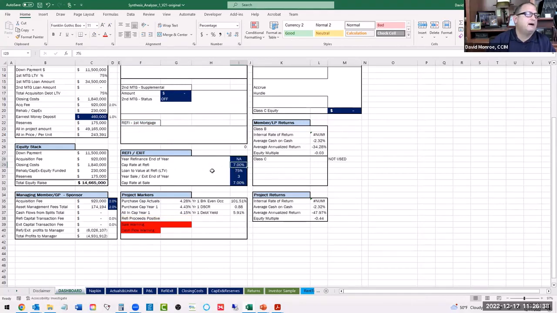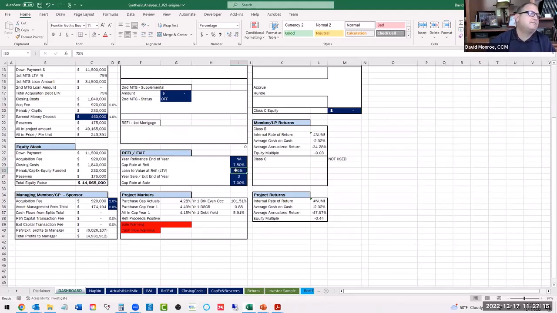Cap rate at refi. If we're buying today at 7, I'm going to put this at 7.5. Obviously, this isn't going to work with this cap rate, but I do believe that we are going to stabilize between 6 and 8% when interest rates stabilize. I think it'll be on the lower end of that. So I think really anything above 7% is probably going to be okay for cap rates in the next 3 to 5 years. Just my opinion.